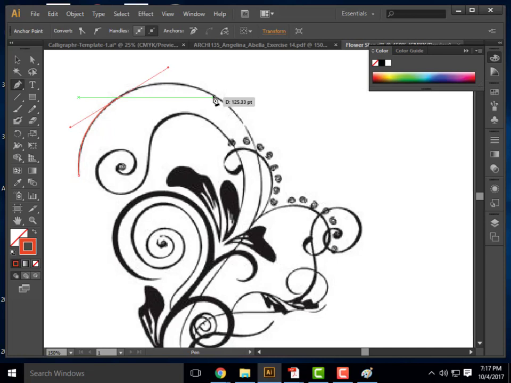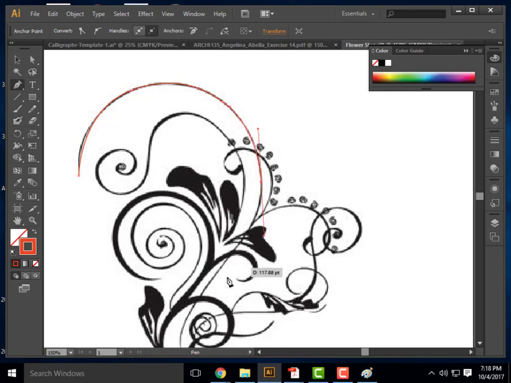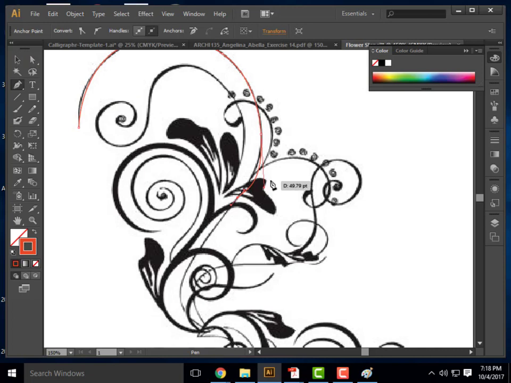Remember, the fewer the points you have, the smoother the line will be. If you go every couple inches, it's not going to look the greatest. So I promise, try to use as few points as possible, and start to wrap around the edges of this shape. Remember that if you make a little boo-boo, don't be alarmed. You can go back and use your direct selection tool, start to manipulate some of those points, and some of the different tangents of the arcs. Okay, I'm going to end right there for my first line.